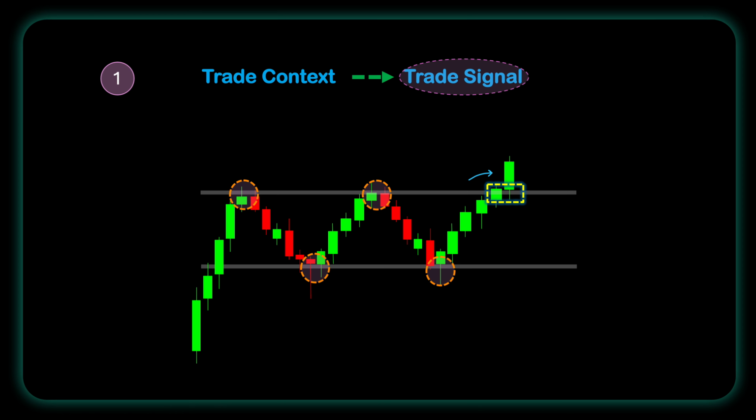And you need to make sure that it has broken the support correctly. And you do that by looking at the key points of the range, the previous key points before the signal broke out. And it should be very, very clear that the market has broken the range. You shouldn't doubt it at all. Then the next important thing that you should look at is the signal itself, which should happen right after the break of the range. And this signal is what we call an inside bar signal.